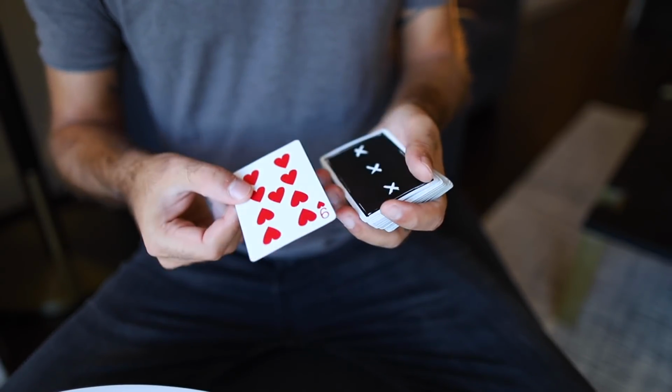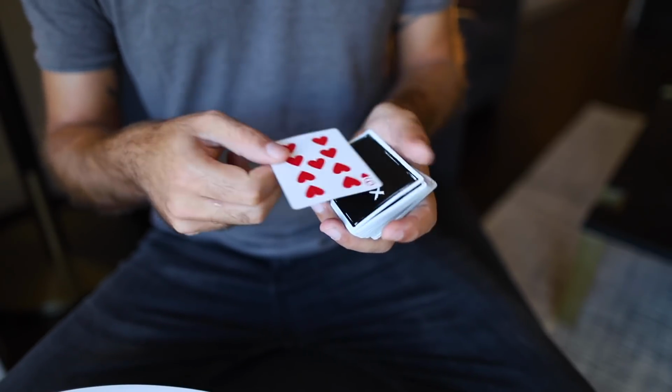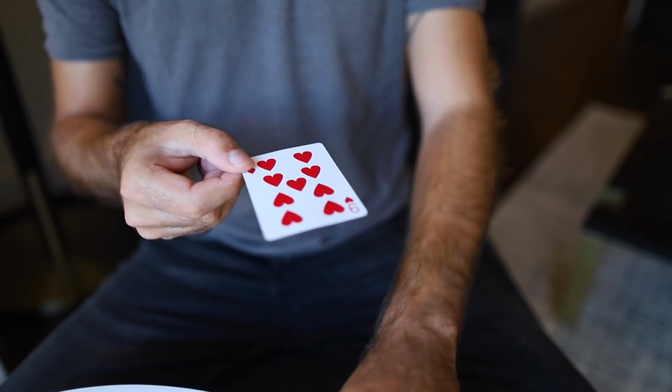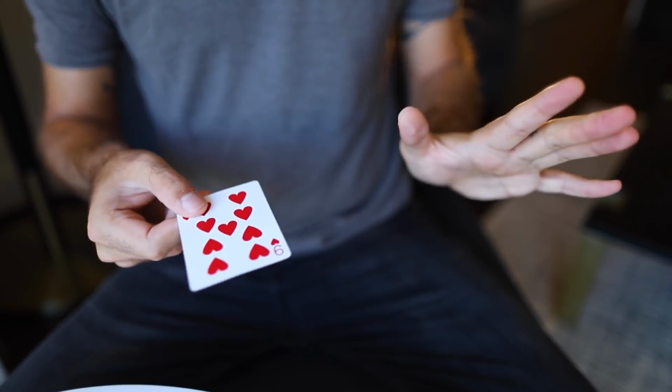Okay, now you're gonna thumb this off, and here's the great thing about that double backer. Again, it comes in handy because now it's gonna be just a regular card. You could just push off 1. Okay, so now at this point you have the regular card with the 3 X's. Gimmick is out of play.